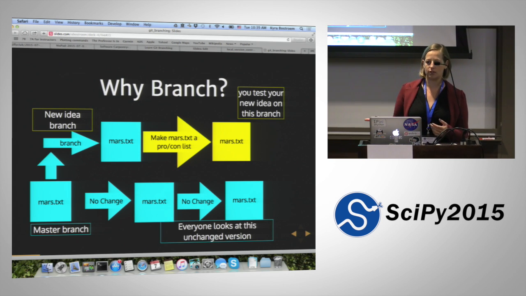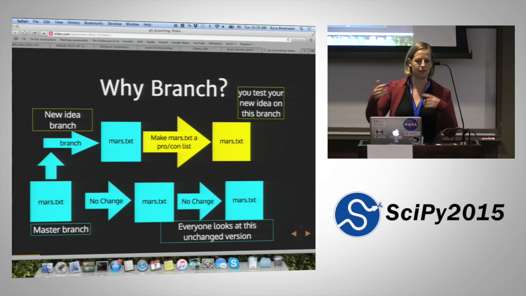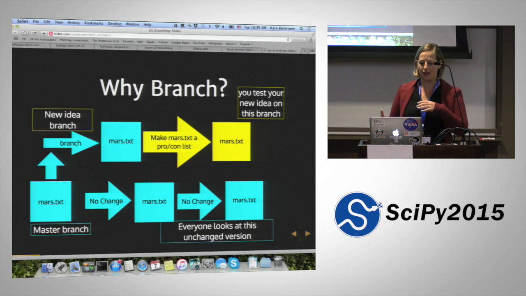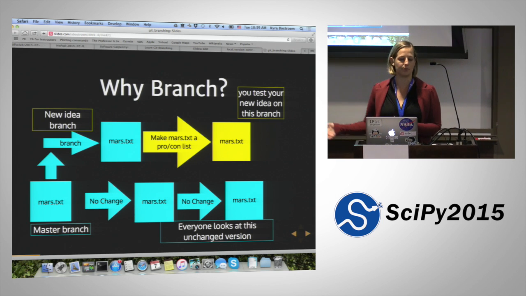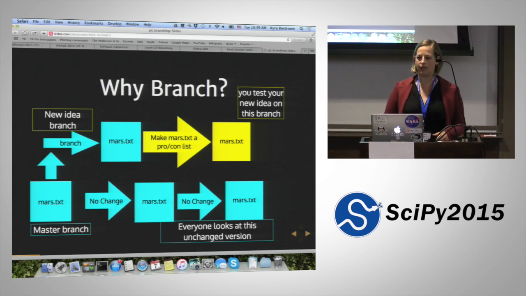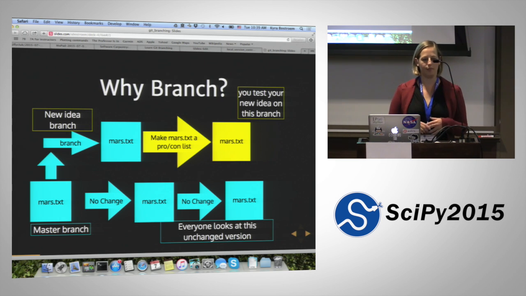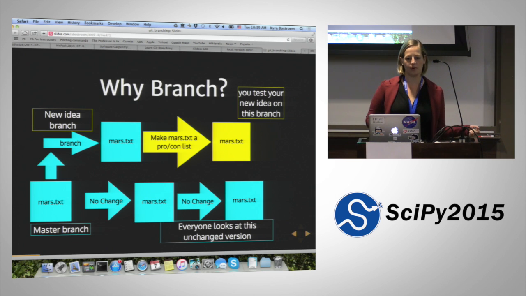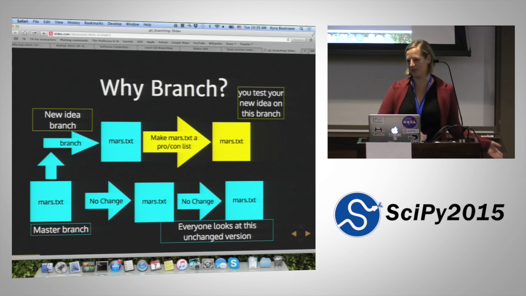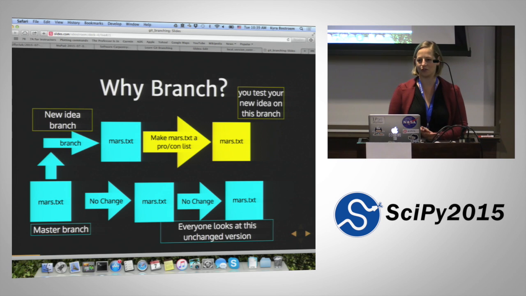I used to do calibration work at Space Telescope Science Institute for the Hubble Space Telescope, and we have to deliver new reference files every month. And so you'd be off trying to develop new code to maybe make this process easier, and then you'd get new data, and you'd have to make those reference files, and you'd have to deliver them. And so we moved everyone from no version control to a form of Git version control, and it made everything so much better. It makes transferring projects easier.